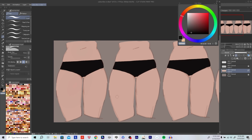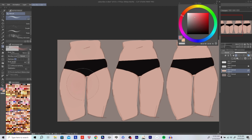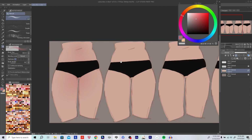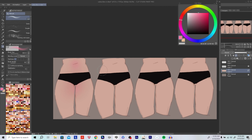White Caucasian skin has the least melanin in it, so you're gonna see a lot more red undertones because underneath the skin there's blood and organs and all that. So it's gonna be pretty red toned and there's gonna be more blushy type things going on, so usually I like to airbrush a little bit of pink just where the bits are more fleshy. It just makes it feel softer.